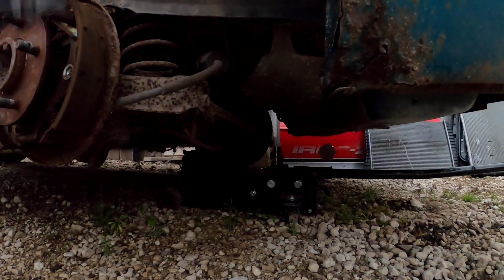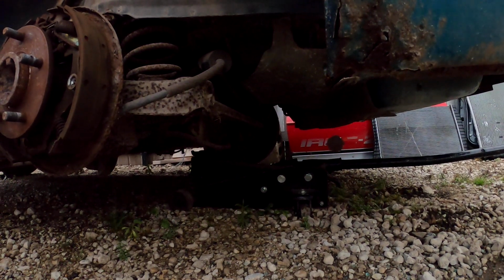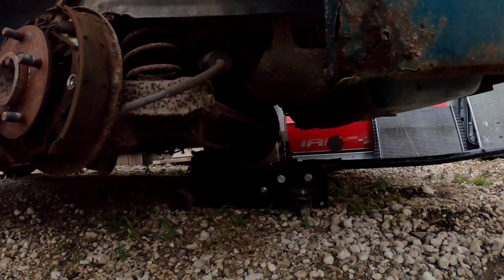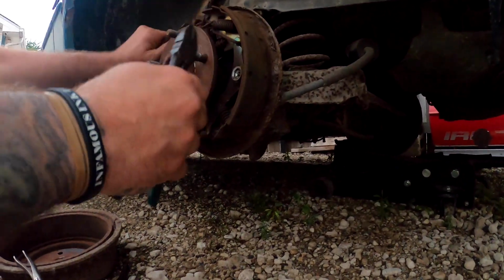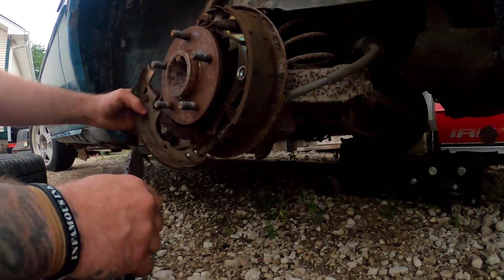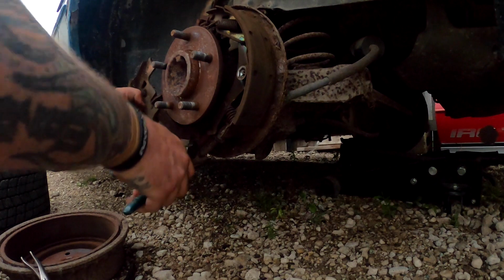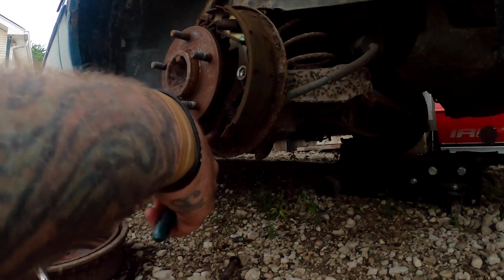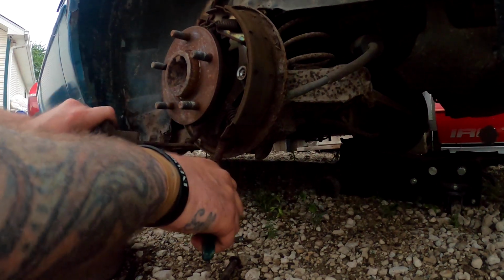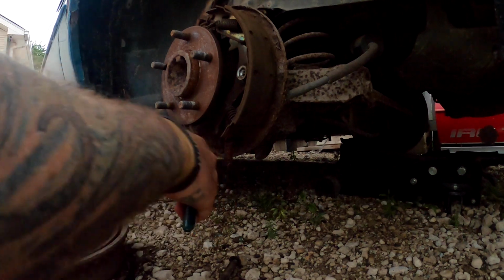and then leave all the hardware off. And there we go, pop that off. Push that through the back. Pull that pin out that's here. And then this comes off like this. There's a spring down here. You pull that off. And pull all this out of here. And this is the e-brake one, I believe.